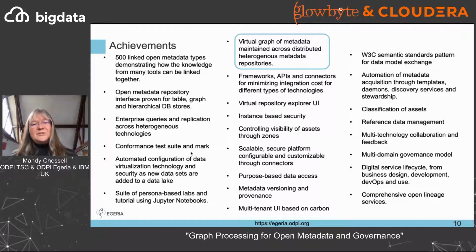So this project's been going about 2.5 years, and the team is incredibly innovative. We are having to solve problems that have not been solved before, and we are enabling capabilities that are only possible when you have this type of distributed metadata sharing. One of those capabilities is the virtual graph of metadata that we've created. Often metadata is shown as a graph, because we have this concept of facts and relationships between those facts. And the facts are added to the repository in batches, effectively.